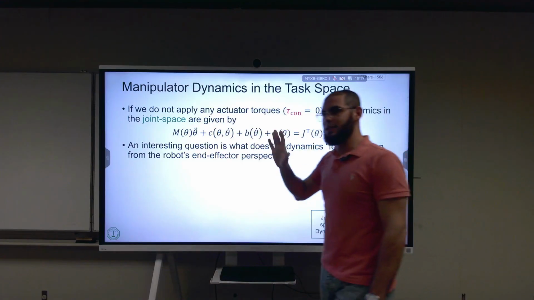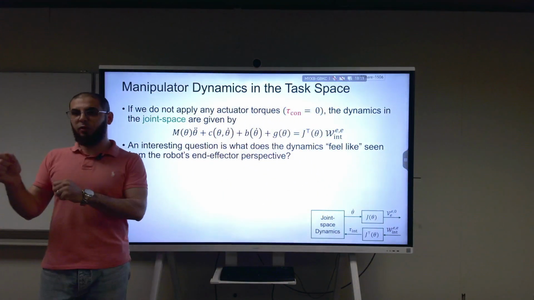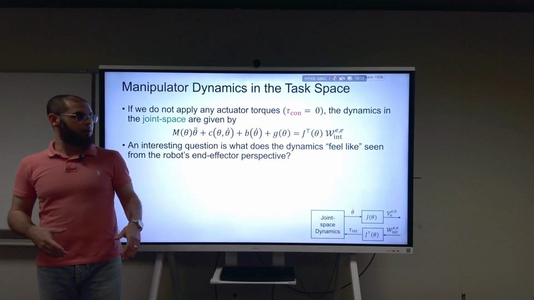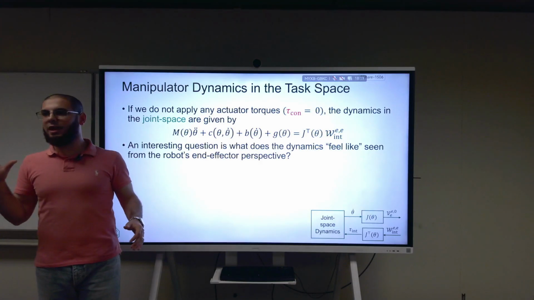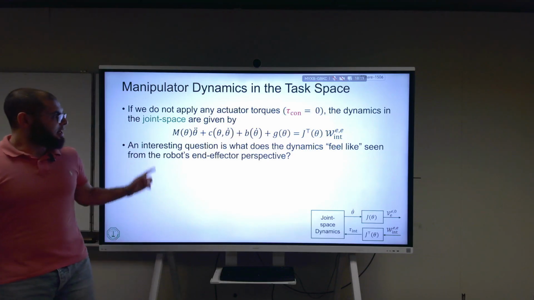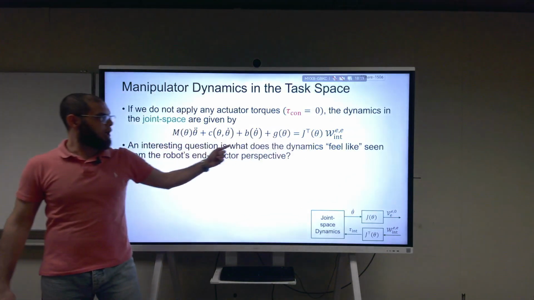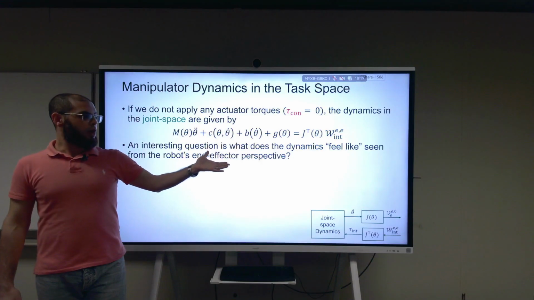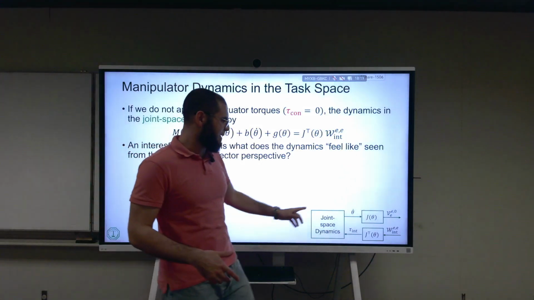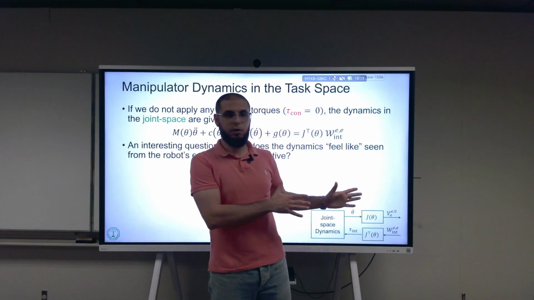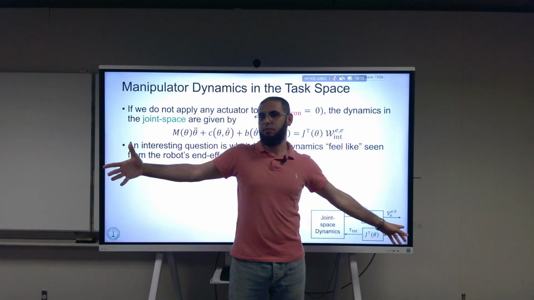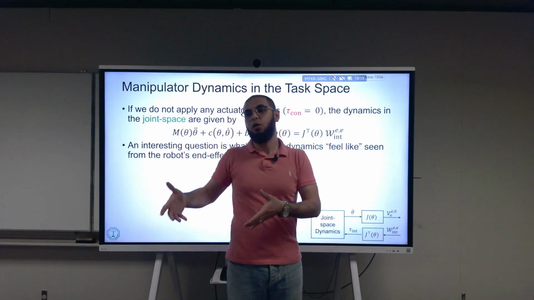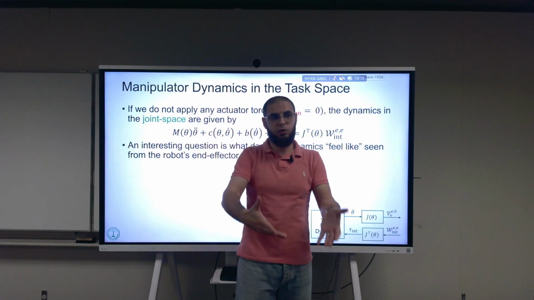Now, what we want to do is the following, and remember why we're doing that. We want to do impedance control, but that's not for this lecture. That will be next Sunday, inshallah. For now, I want you to think about this question: if this is the dynamics of the system in the joint space, how can we represent the same dynamics of the robot as seen from the task space? So that later on, when we want the task space to behave in a certain way, we already know what its actual behavior is.